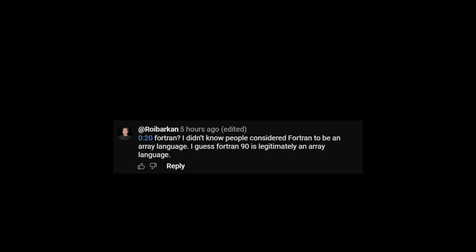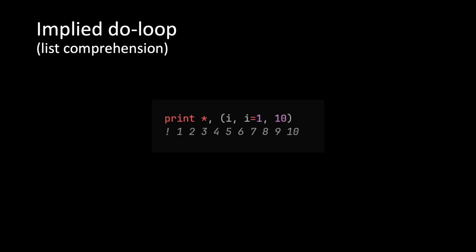I just want to talk about the ways that Fortran really is an array language. Fortran as a language wants you to work in arrays and matrices as much as any other array language that I've used. So the first example is really quickly what it looks like to construct an array in Fortran. It looks almost identical to a list comprehension in Python. This is called an implied do loop because there's a do loop that you're not spelling out, it's implicit.